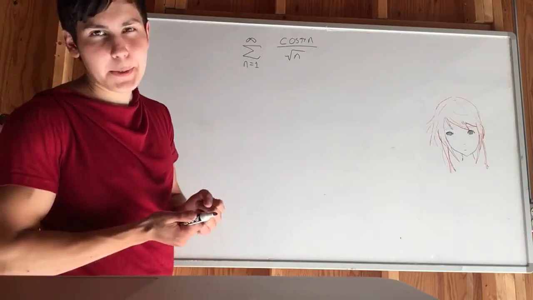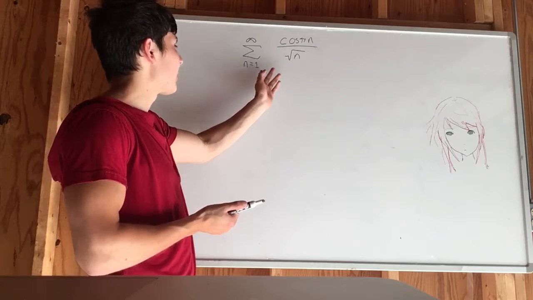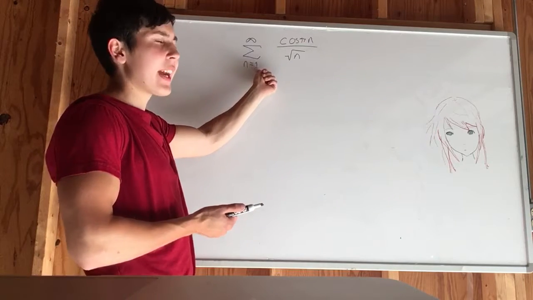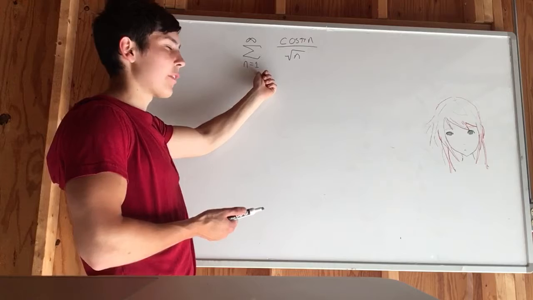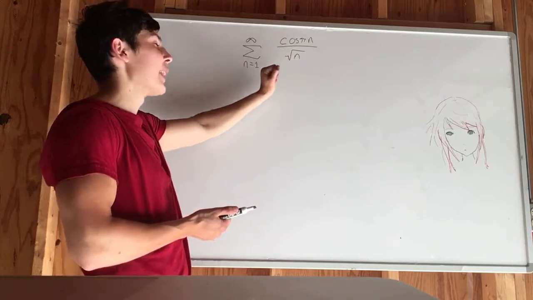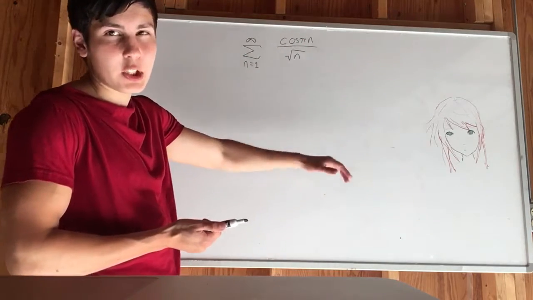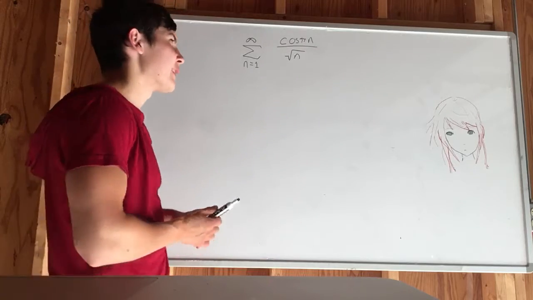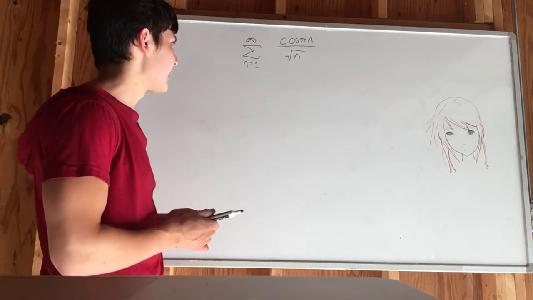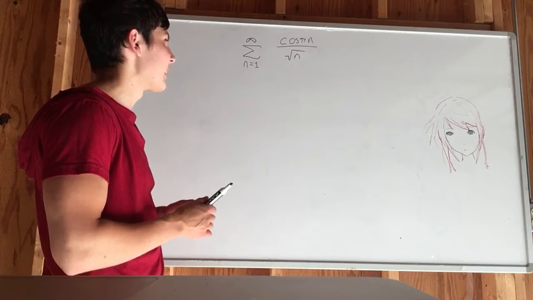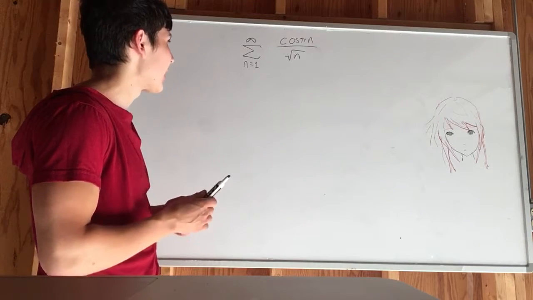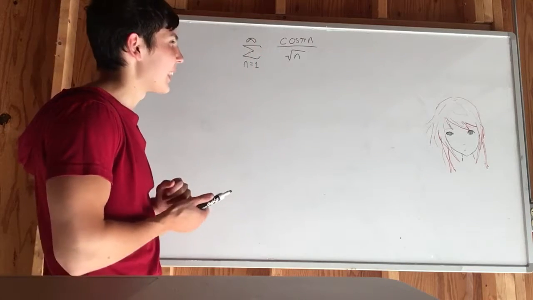And this is a series. So with a series, we plug in values starting at whatever we have here. So our first term that we would plug in for n would be 1. The next term we would plug in would be 2, then 3, then 4, and so on. That's how a series works. You're plugging in discrete integers that are increasing towards infinity here.